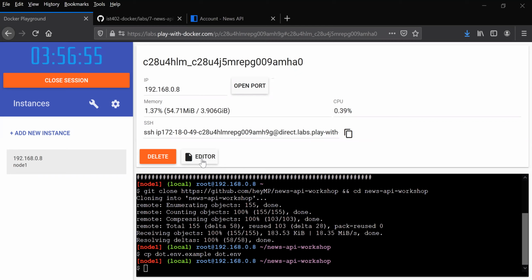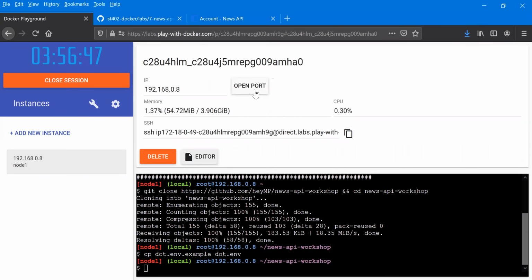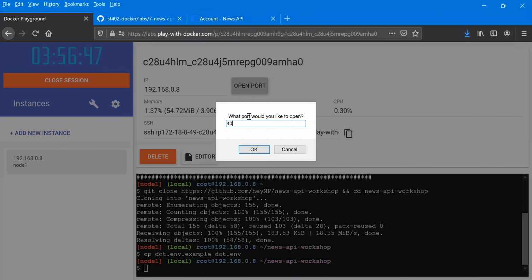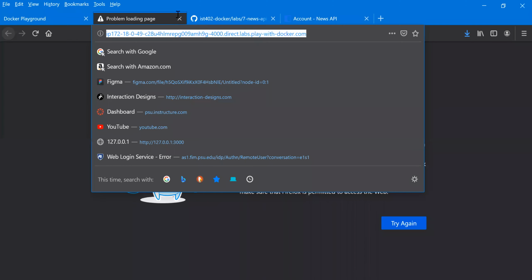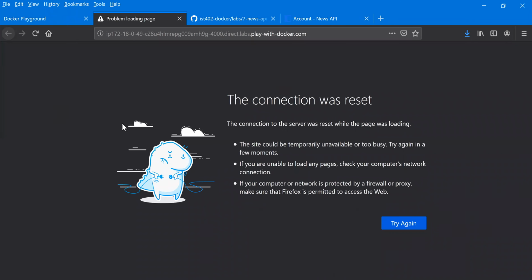We have to do something with this. So this is just our placeholder that came in, but we're going to go to where we set up our own by doing open port, and we'll throw in 4000 because that's where ours is made on. And we're going to see there was a problem loading the page. Now, right now, that doesn't matter because the actual microservice isn't spooled up yet. It actually isn't running at the moment. But all we care about now is this link, because this is going to be our endpoint. This is saying, well, this is where the microservice is going to be when we actually do run it.